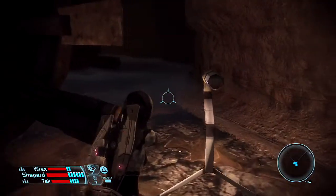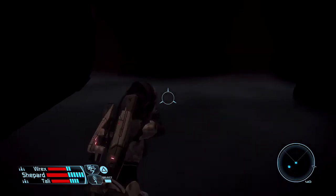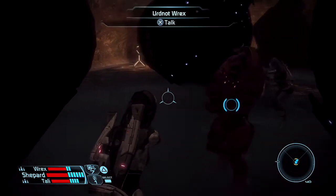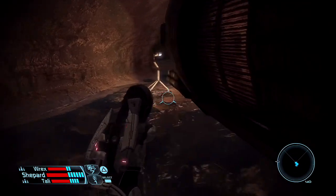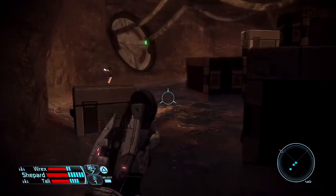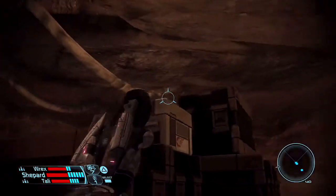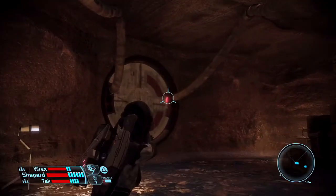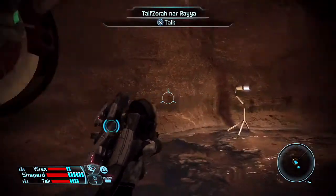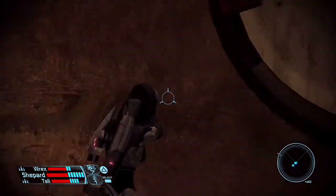Nothing there. Is there anything over here that I can use? Any crates or anything to find, or is this just gonna... No, it just loops around. Oh, I thought that was a crate, but it was actually my crew members just looping around. We've been over there already. There's power lines connecting these two. We can't go in there right now, though. Looks like it's locked. Let's see if we can decrypt it. No, it doesn't look like it. Alright.